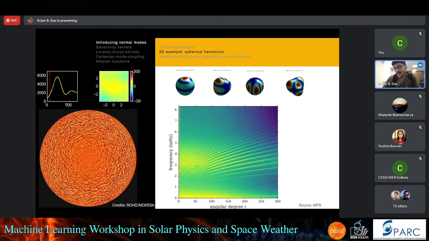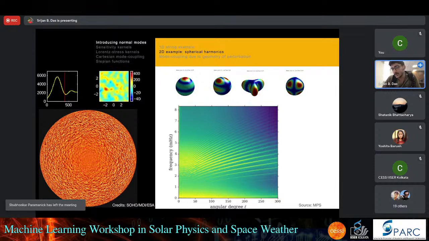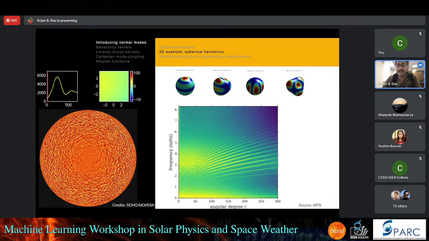Each of the branches over here denote what we call radial order. I'm not going to go into the technical details of that. You can ask me later if there is a question. But let's just call that these are different labels that you associate to spherical harmonics, just like you would do for a hydrogen atom problem.